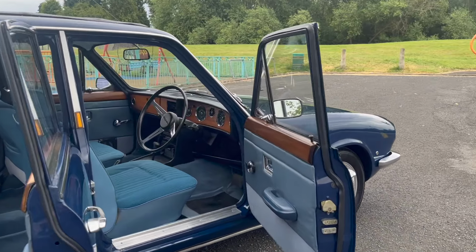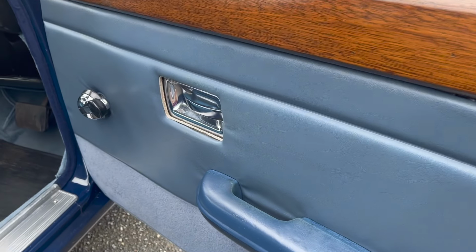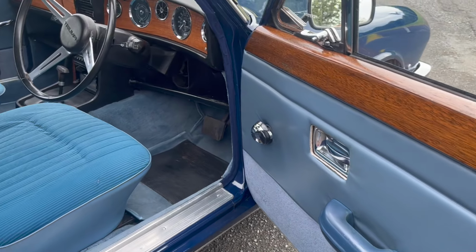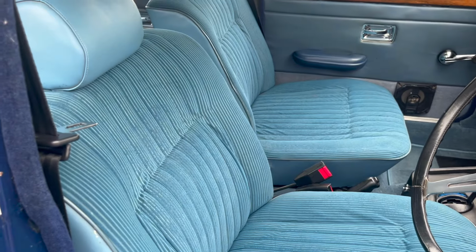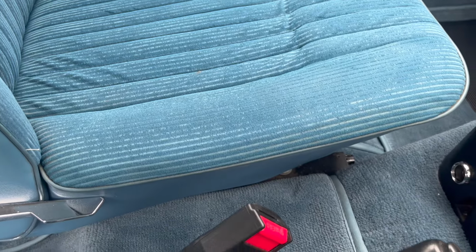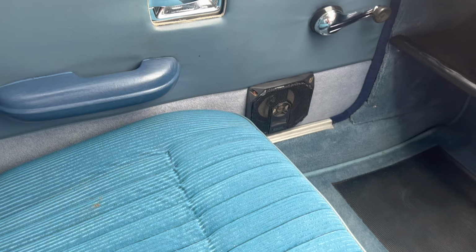What else did you get? You got the breathable vinyl or the brushed nylon interior, the new rotary light switch, everything which apparently was redesigned to fall naturally to hand or eye. And then you've got 3 transmission options. You've got the automatic, the manual, or the manual with the overdrive, the raised compression ratio for livelier acceleration and more power, a 34-foot turning circle, which was 4 turns, lock to lock, 100 mph top speed, and 0 to 60 in 13.6 seconds.